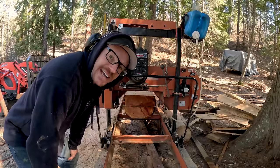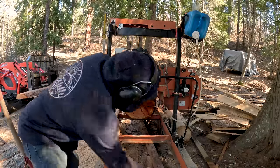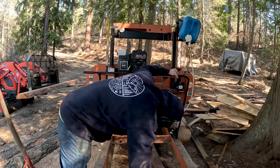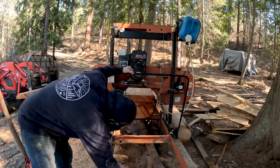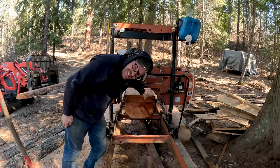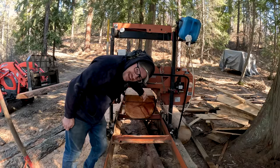Okay, I am super excited for this. We have a problem though. Oh no. Do you see my problem? Damn, I gotta flip this up and cut the top.